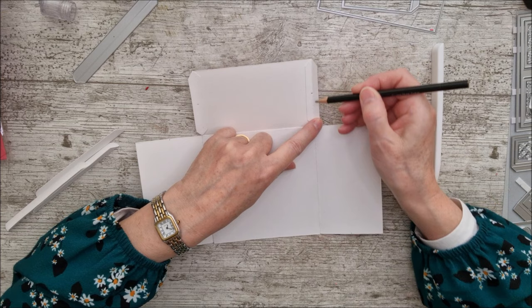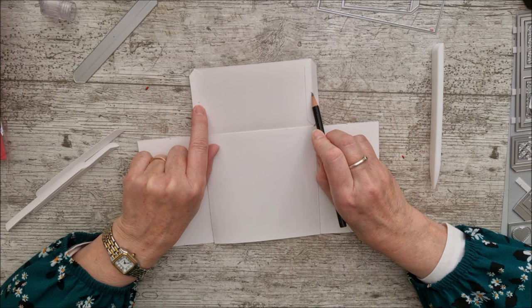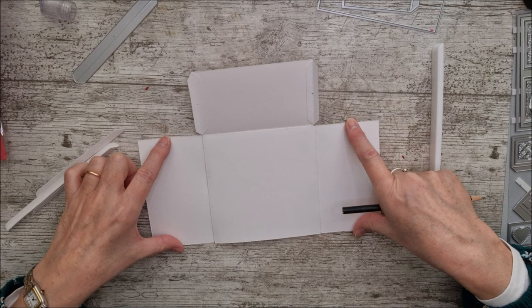So that's actually 7 centimeters from top to bottom. I've marked it at 3.5 here and here, and I've done the same here and here. So I've got four marks here and here.